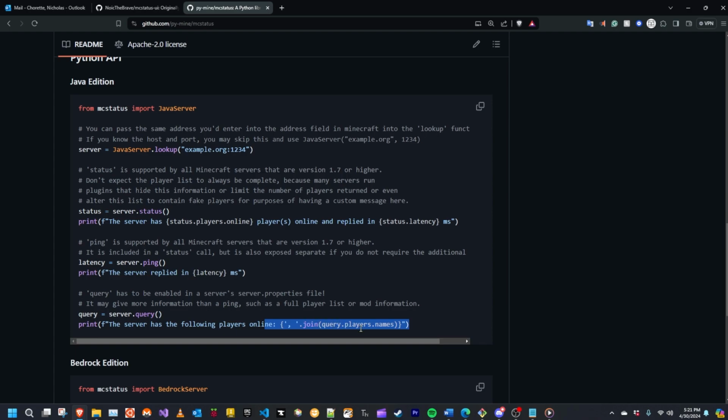But the only way to get the actual names of the players on the server is if that is enabled in the server.properties, which is something that is actually on the Minecraft server side. So if you are trying to ping your friend's Minecraft server or something, tell them to crack open their server.properties file and enable querying, because otherwise you cannot get the names of the players that are actually on the server. Now that's not a detrimental thing, but if you want to know if your brother or your cousin Billy Bob is online without hopping on Minecraft and figuring it out, then that's something that you're going to have to enable.